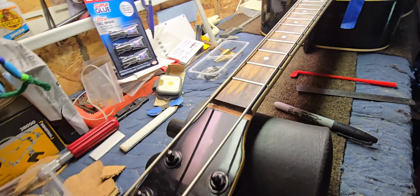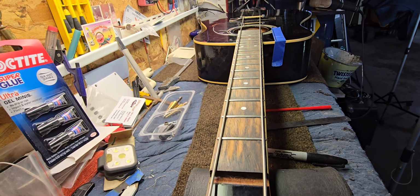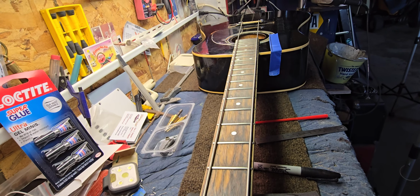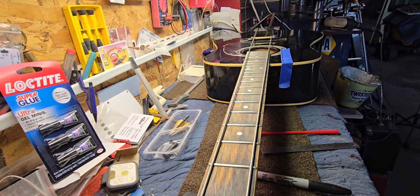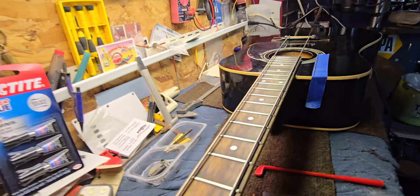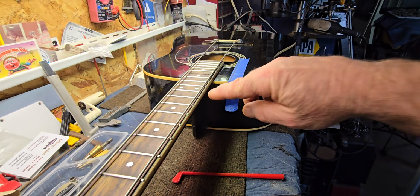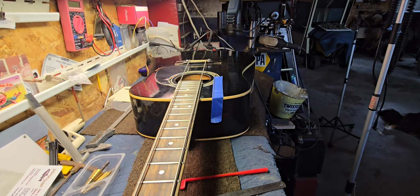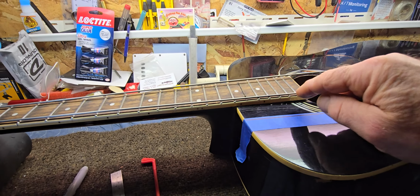So just to give you some idea, the treble side is sitting in a little bit more than the bass side, but it's okay. The bass side could come in just maybe a little bit. Now it does look like it might run off just a whisker down there. So we'll probably make an adjustment to make sure it's not going to fall off. Not that you're going to be playing up here, but as you get up in this area, that could happen. So we'll just move the neck this way a little bit and make sure we get another reference mark here so we can check it.